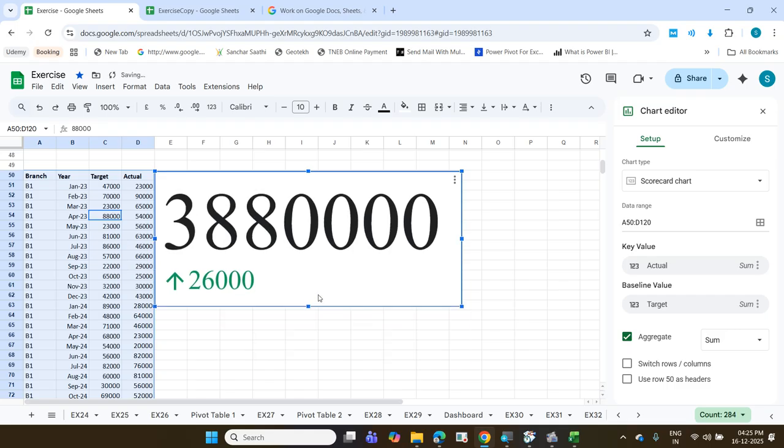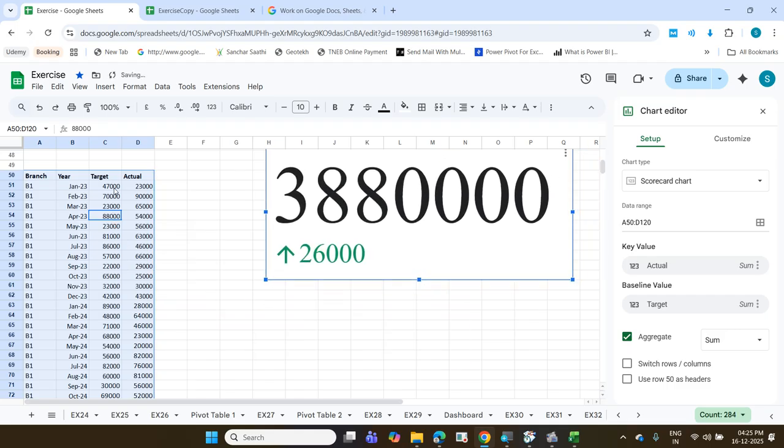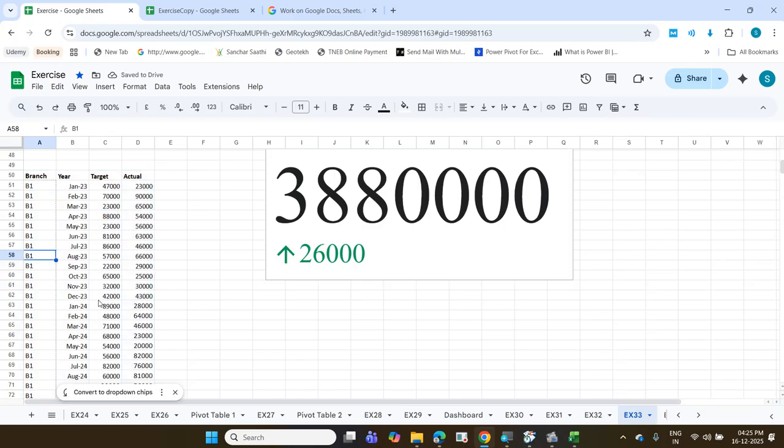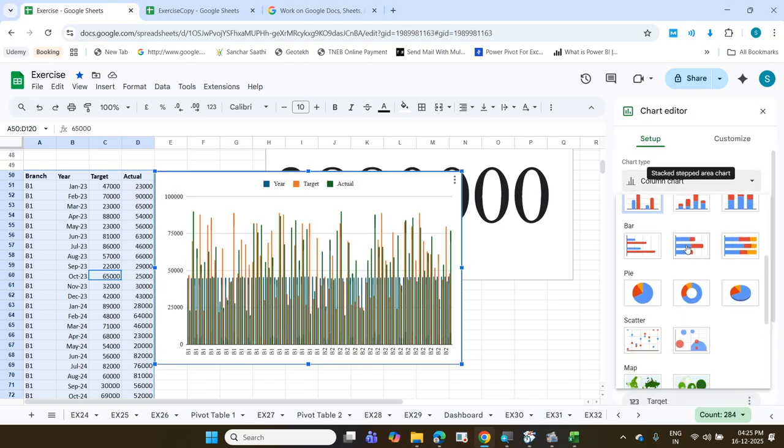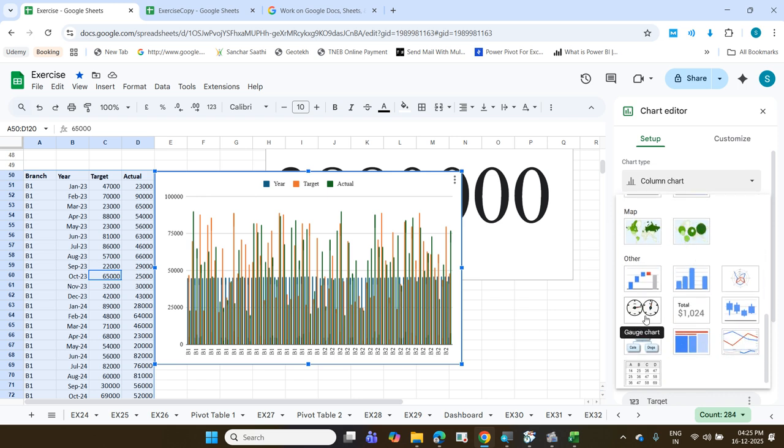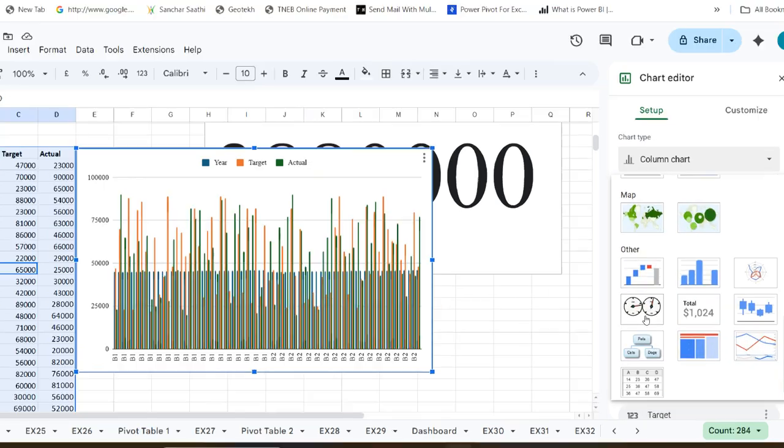So but I don't want it. I want to draw a gauge for this. Gauge. Once again select it. அதே Alt F1 press பண்றேன். I pressed Alt F1. I don't like this column chart. Let us go for this gauge. இங்க இருக்கு பாருங்க gauge. அந்த கார்டுக்கு முன்னாடியே gauge ன்னு ஒன்னு இருக்கு பாருங்க. You can see there is an option called as gauge. Click on this gauge. ரொம்ப பெருசா போயிட்டு இருக்கு gauge.